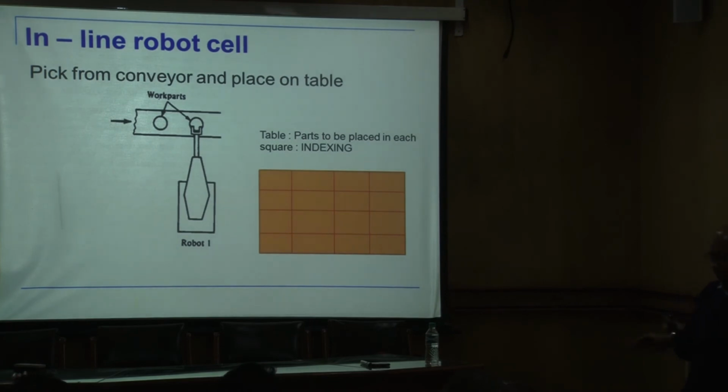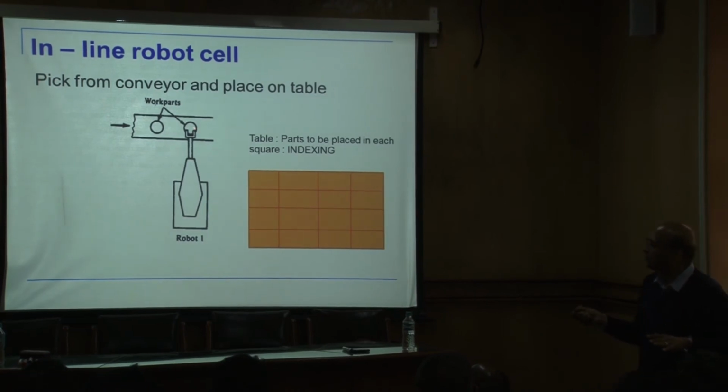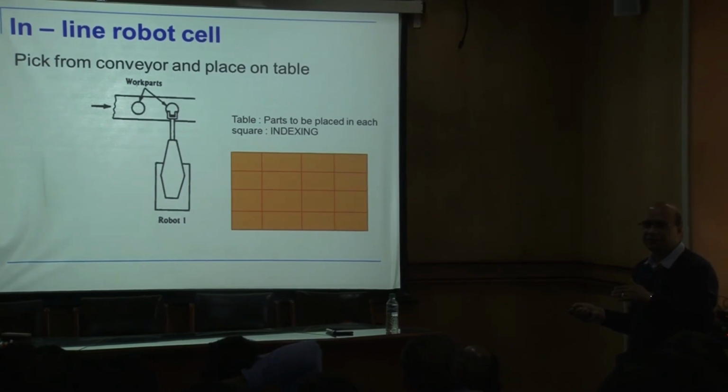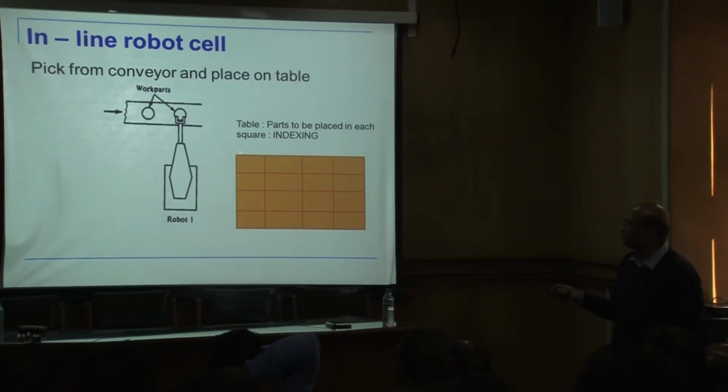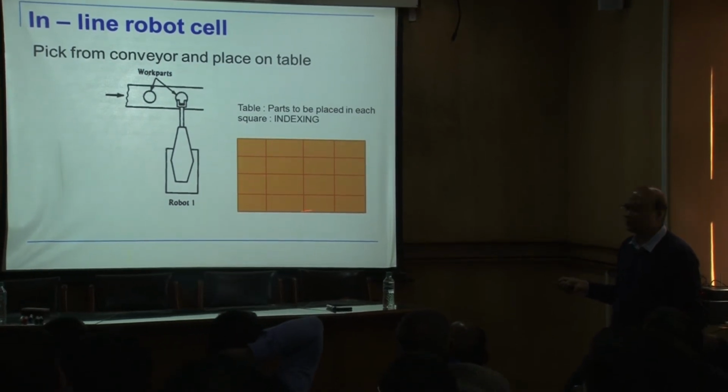Now, another interesting thing here is, suppose we are going to pick up an object from here and keep it here, here, here, here, here, here, like that. So this is a palleting table or indexing table. So we are going to pick up one part which is coming from a conveyor. So when the part comes there, it informs the robot that the part has come, and the conveyor stops. Then the robot goes and picks up the part. The robot then informs the conveyor that I have picked it up, so it will start again. Okay. Then it will take the part, put it here. Okay. Then it will take the next one, put it here. Then here, here, here, here, here.